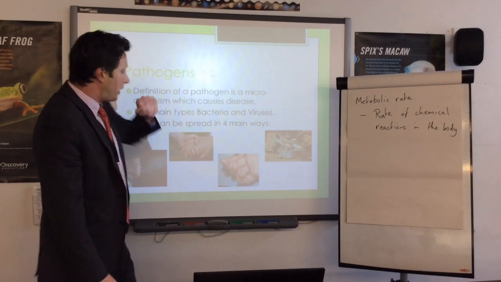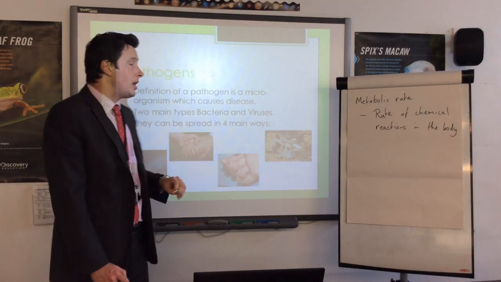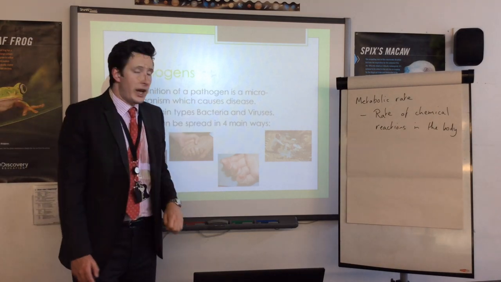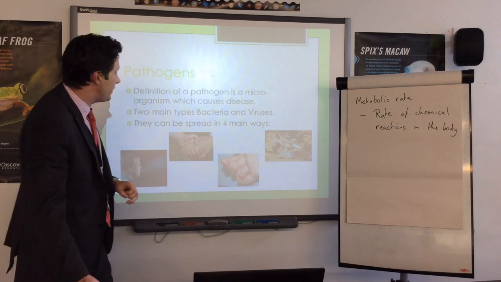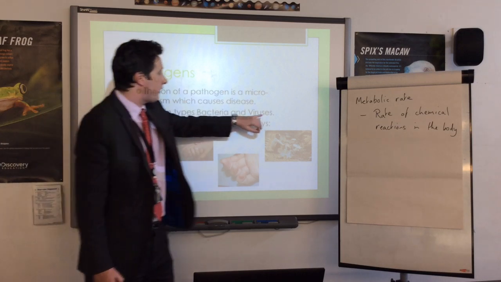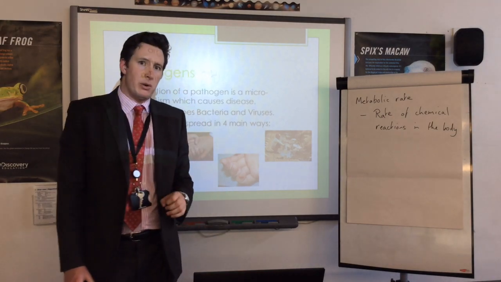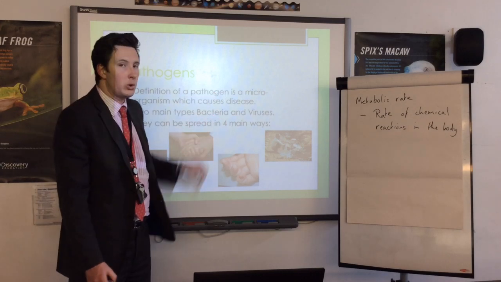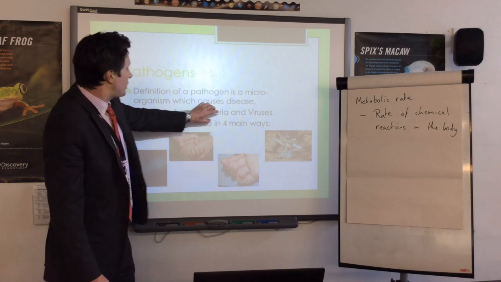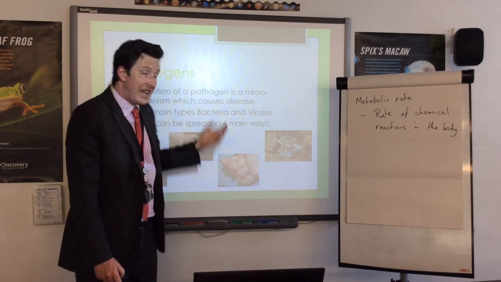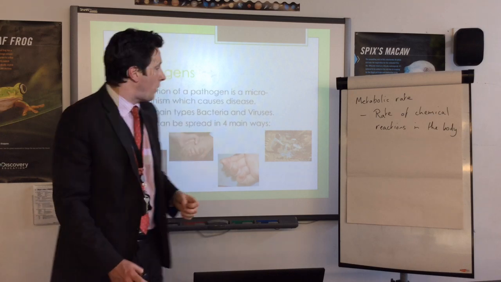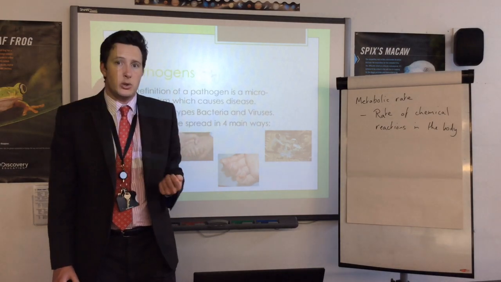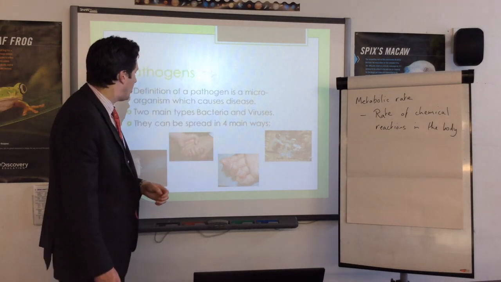Okay. Pathogens, a little bit on it. So a pathogen, a definition that you need to know, is a pathogen is any microorganism which causes disease. Okay, so a microorganism that causes disease is a pathogen. The two main types are bacteria and viruses. You don't need to know much detail about them, other than they are both pathogens. It doesn't mean all bacteria are pathogens, only the ones that cause disease. So bacteria can be killed by antibiotics, whereas viruses cannot be killed by antibiotics. Viruses tend to live inside your cells, so are very hard to kill, so that's the important point.